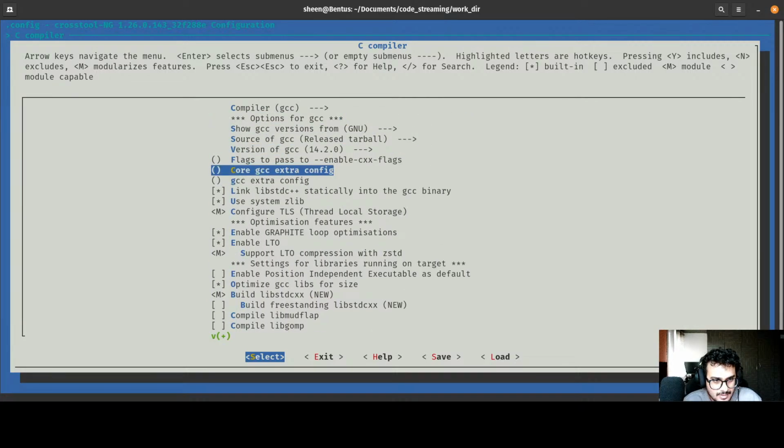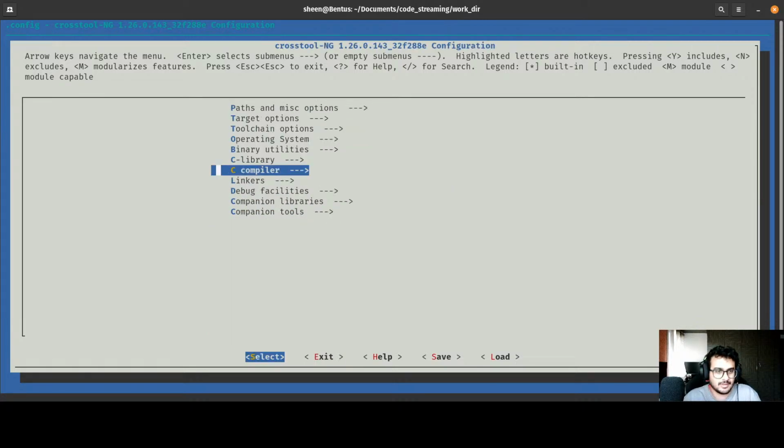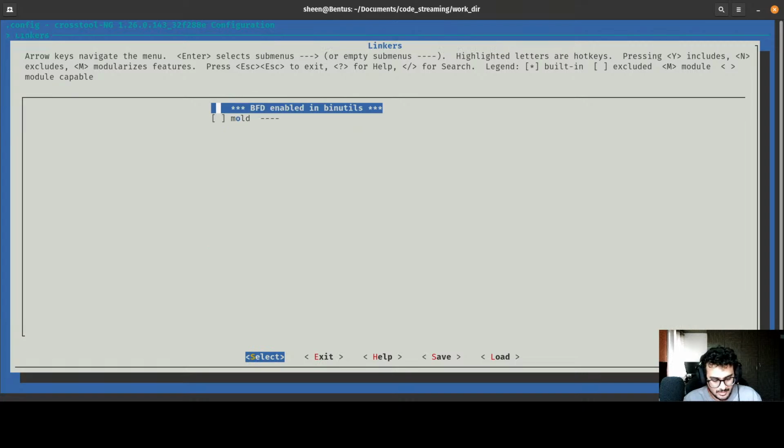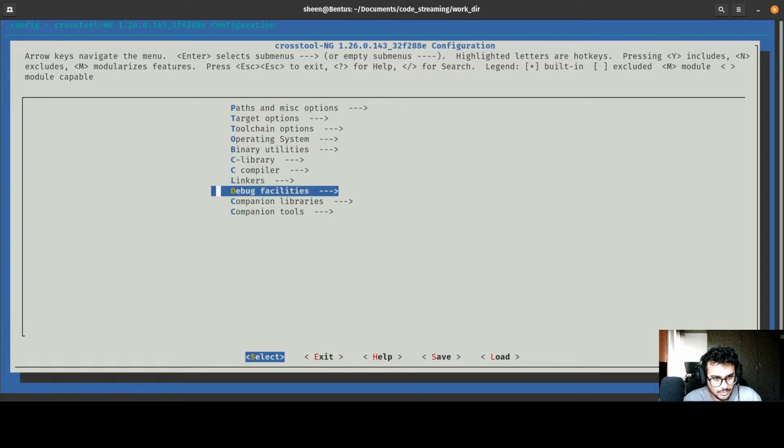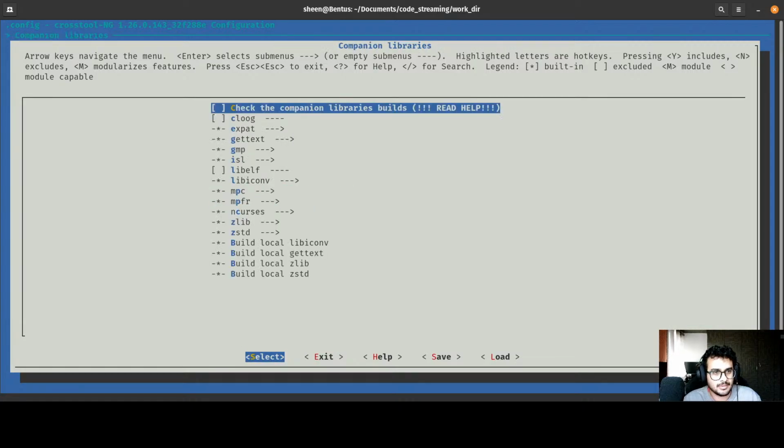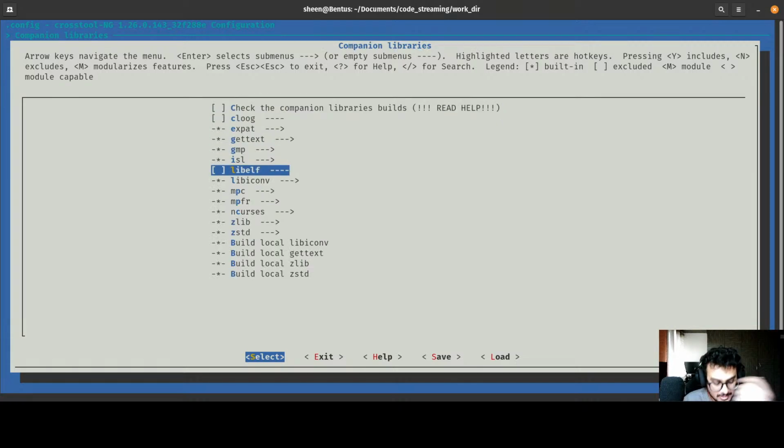Okay, core GCC configuration. Okay, I'll come back to these if I need any. Okay, debug, yeah, GDB and strace. Okay. Companion libraries. libelf, yeah, sure. I don't know what this is.